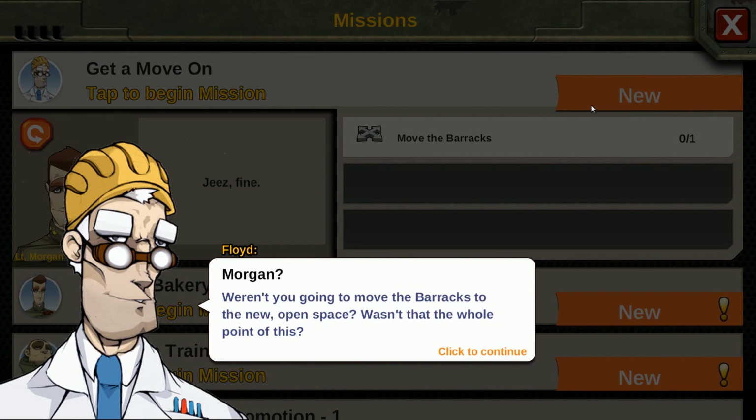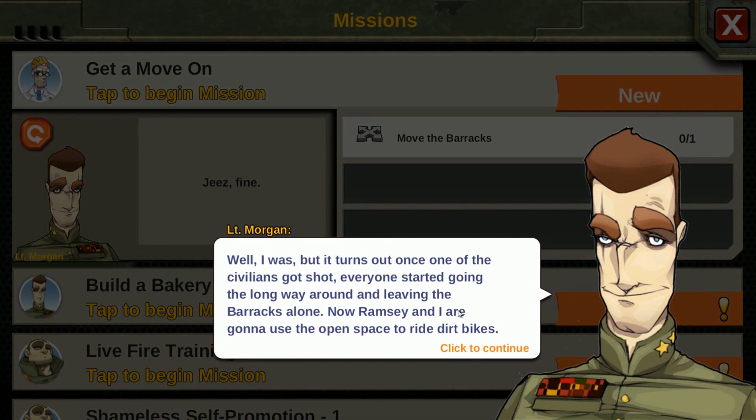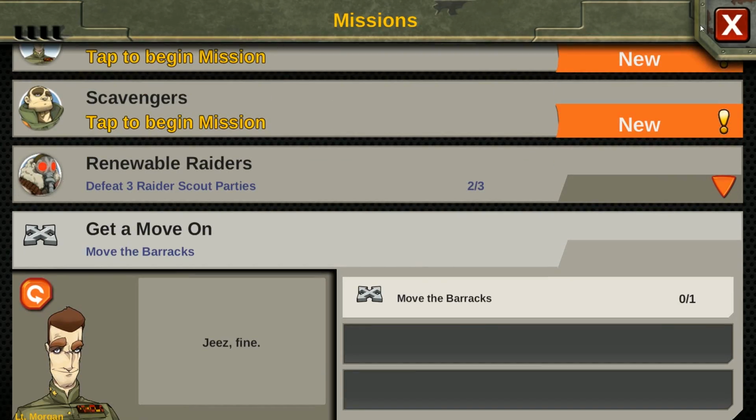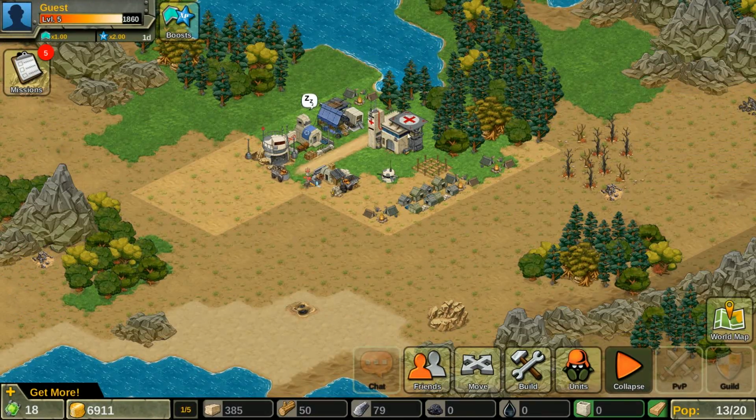Weren't you going to move the barracks to a new open space? Wasn't that the whole point of this? Well, I was, but it turns out once one of the civilians got shot, everyone started going the long way around and leaving the barracks alone. Now Ramsay and I are going to use the open space to ride dirt bikes. Morgan, move the barracks. Right, move the barracks. Cool, why not?